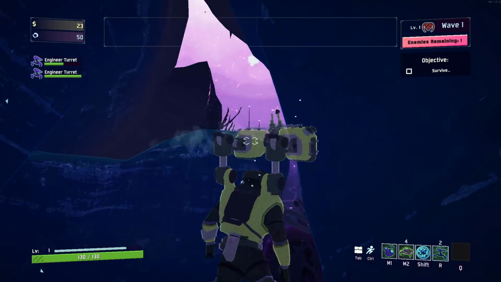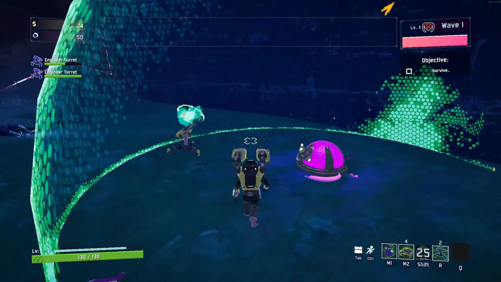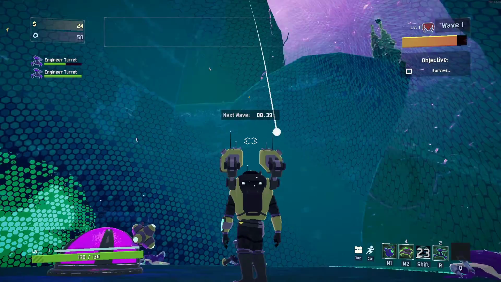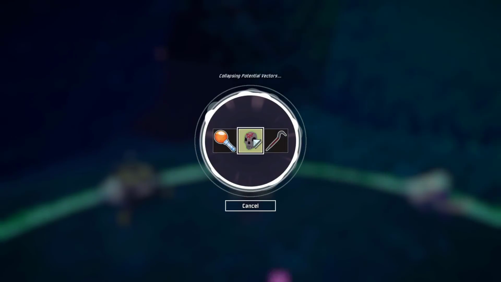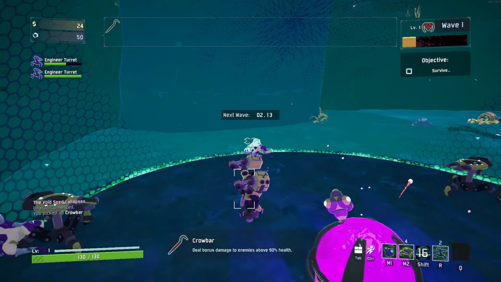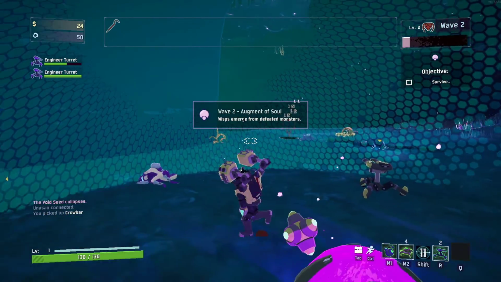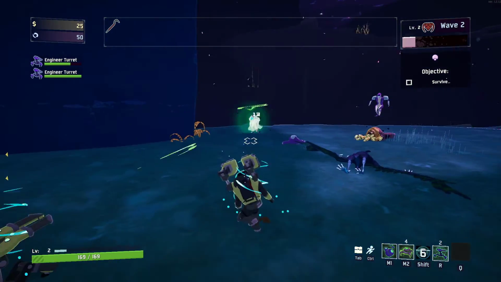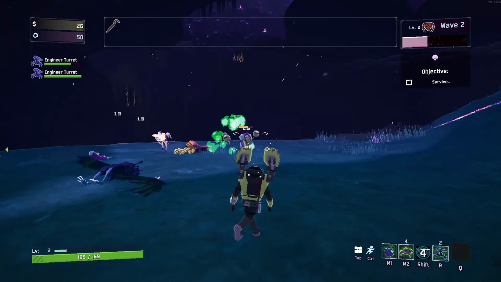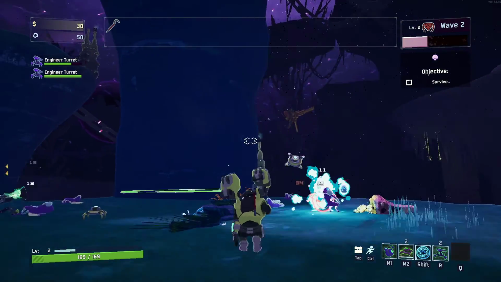Okay, I actually can't kill this guy. Okay, there he is. It was a bird that was stuck. Don't hurt my turrets. Okay, and we get one item. What is this? Collapse void potential. Oh, okay. So we get a choice between three items. Okay. Wisps appear around defeated monsters. We don't have to technically stand right next to this thing. We can just move around. But they're going to attack my turrets, so I kind of want to stay by them and protect them.